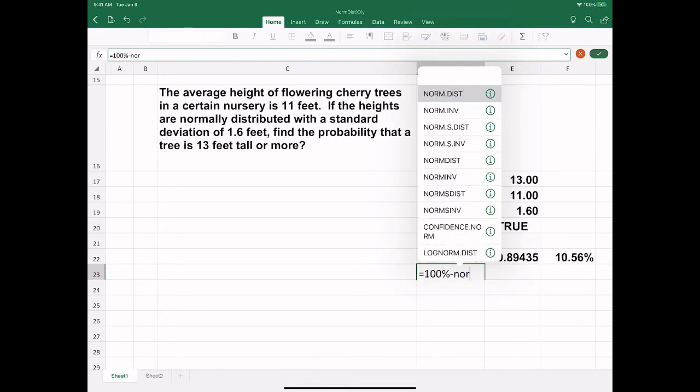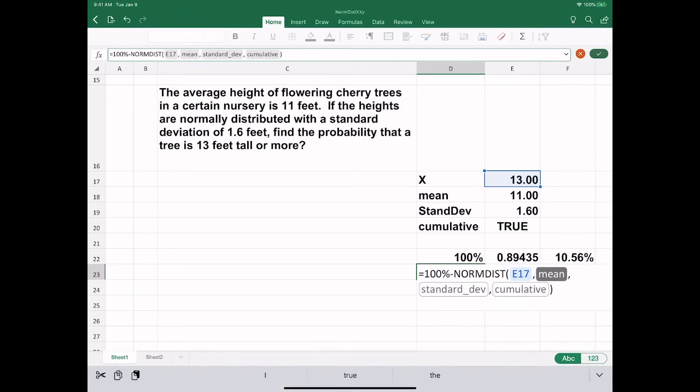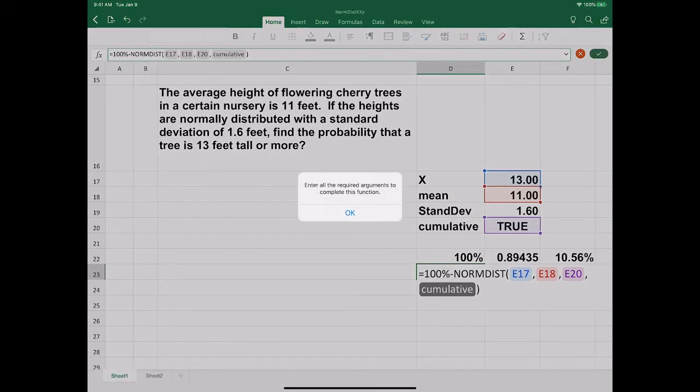I start typing the normal distribution, just like I did before. And then I go ahead and highlight the stuff just like I did before. The mean, standard deviation, cumulative is true. I've got it all done. I've got my 100% there. And then I'm going to hit the green check.